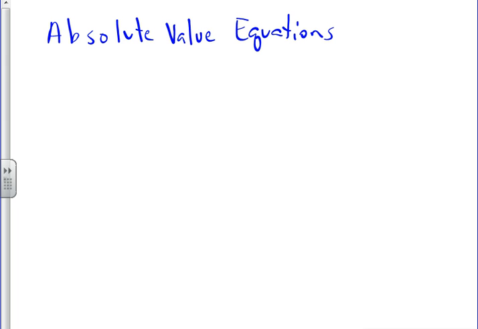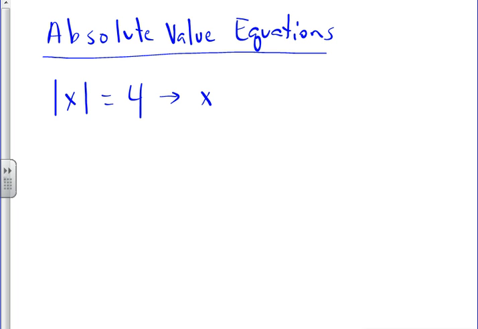Okay, in this video we're looking at some absolute value inequalities, or equations. And when you look at absolute value equations, it's important to make sure you understand absolute value. If I say the absolute value of x is equal to 4, well, if you understand the solution of an equation, that is something that makes it true. Well, in this case, x could either equal 4 or x could equal negative 4. Both, because absolute value takes the positive of the number, would make this true.